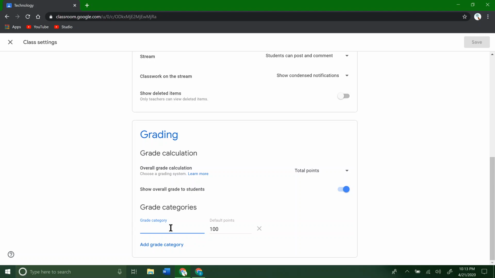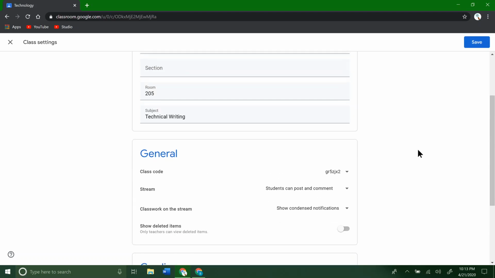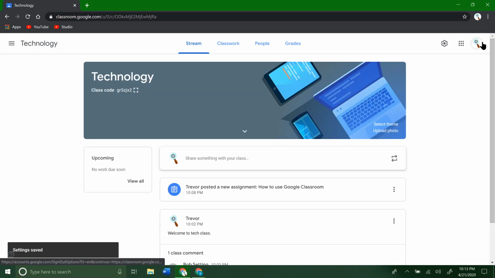It'll show up in that menu, so that way you don't have to mess around changing the points, or going, oh, this is another quiz, I can't remember how many points I usually make quizzes or whatever. You can go ahead and just use the categories if you want to, and then you can remove categories too. And then make sure you hit the save button whenever you do anything in here. If the save button is blue, make sure you click it so it saves your settings across the board.